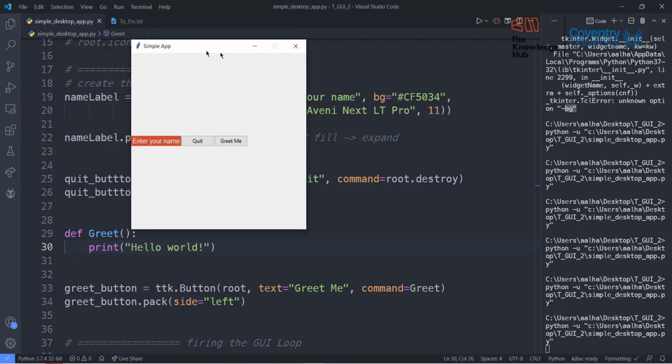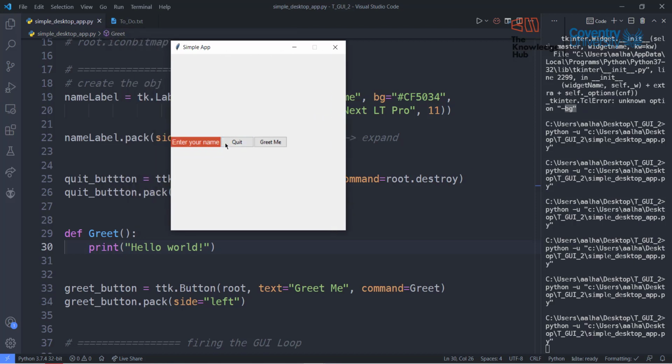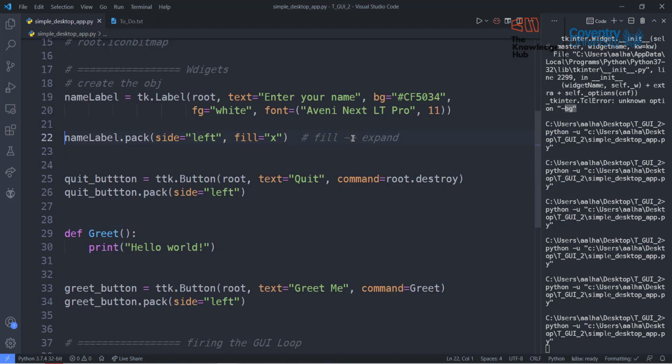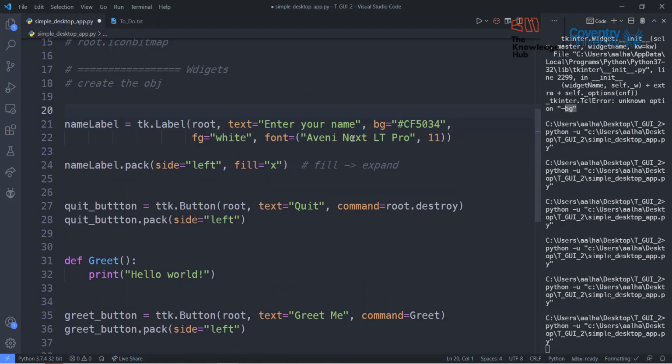Before we do that, I can actually show you some padding techniques. Notice that there is no space at all between this element and this element and this element and this element, right? This is where we can talk about padding a little bit. So let's talk about this in this name label. We have two types of padding. The outer padding, I don't know why they call it padding in Python, but actually in HTML and CSS, this is called margin, right?